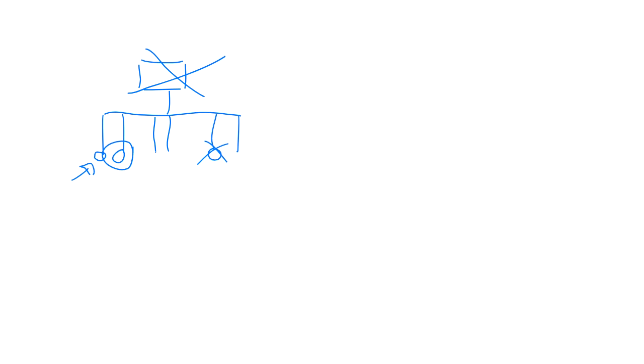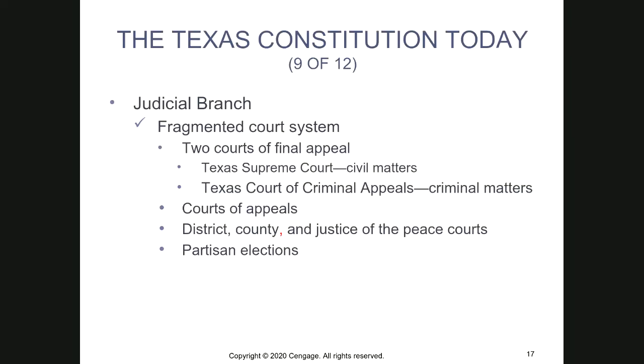And we're going to talk more about that later on. So I don't want to get y'all too deep into the weeds. It's just that this chapter in your textbook does kind of start down the path of what happens within the different branches. So we're going to hop back over. We're going to go back to the PowerPoint slides, and we are picking up on slide 17. Okay. So the judicial branch.